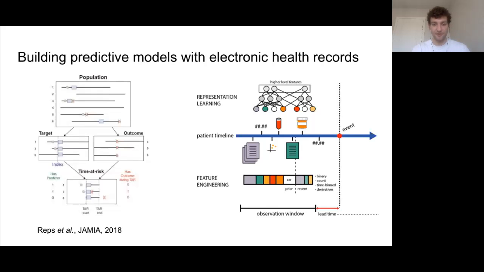To provide some context into what it is that I'm talking about when I say that we build predictive models, generally the idea is to frame the task as one of estimating the probability that some outcome occurs within a fixed time horizon following some index event for a particular patient population. We can then write code to extract the relevant patient cohort and their outcomes retrospectively from a database like STARR. We can further use a variety of data elements, including lab results, diagnosis codes, free text and clinical notes, and so on, to construct a predictive model to estimate that probability using machine learning.